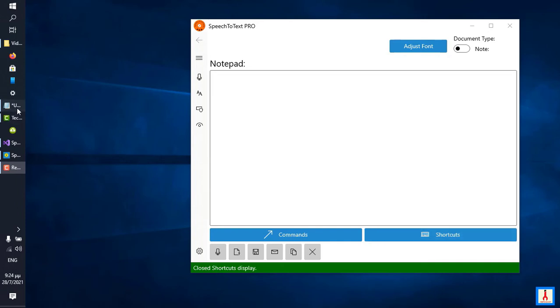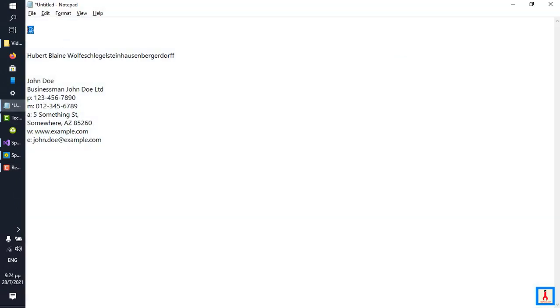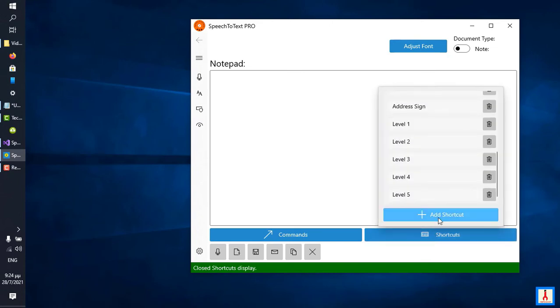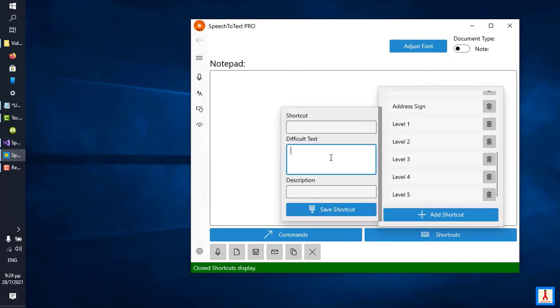Let me go ahead and copy a smiley and define a shortcut for it. To do this, I'm going to click Shortcuts, Add Shortcut, and under Difficult Text, I'm going to paste the smiley, and under shortcut, I'm going to give it a word or phrase that I believe well represented.